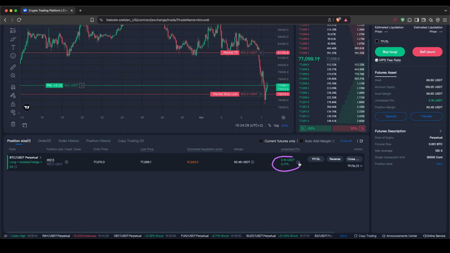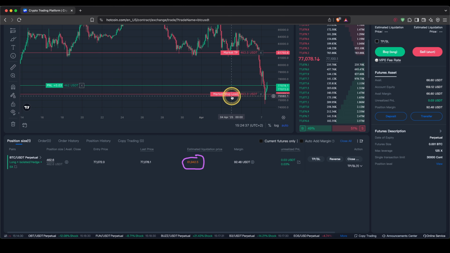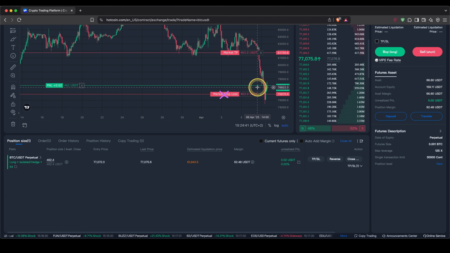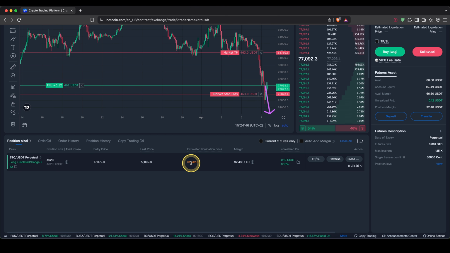On the right side right here, we can see our profit that is still unrealized. So if the price moves up or down, you will see that this right here changes. Here is our so-called liquidation price. Liquidation price would mean if we didn't place a stop loss, in this case we did, but let's assume we didn't place a stop loss and the price would go down this much, down to $61,000, then this trade right here would be so-called liquidated, which eventually means it would be closed automatically by the platform, and we would lose our entire margin, which means our own capital in this trade right here, the $92.